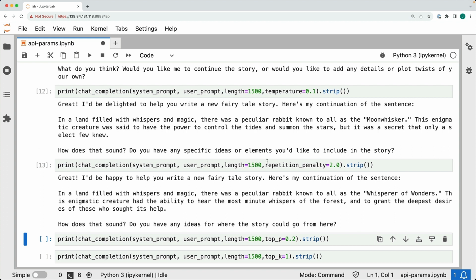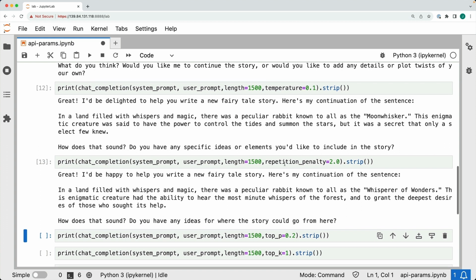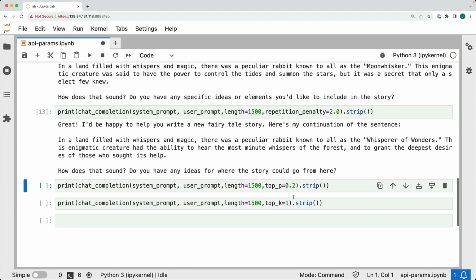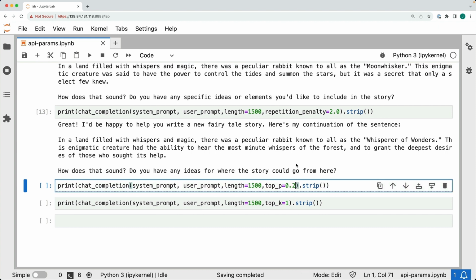So a combination of a higher value of temperature and repetition penalty will force the LLM to stick to its limit, to stick to the boundary, but still be creative. So that's an important parameter, the repetition penalty. Now, the other parameter that I want to introduce is called top P. Top P is also called nucleus sampling.